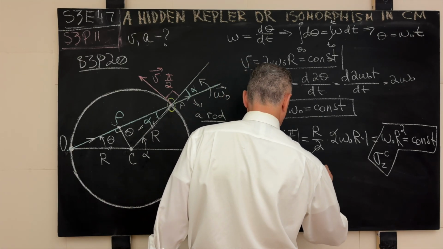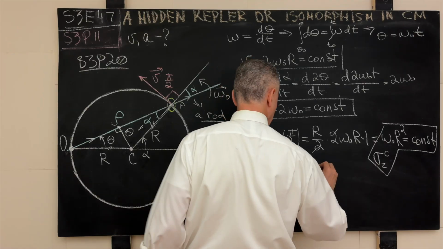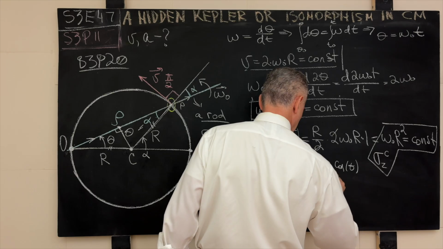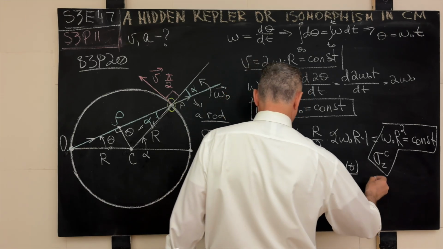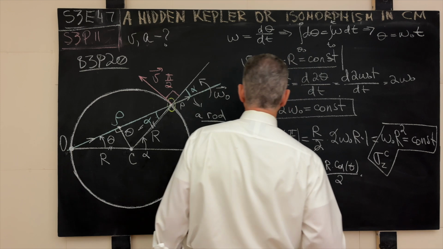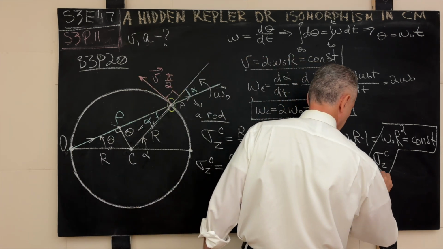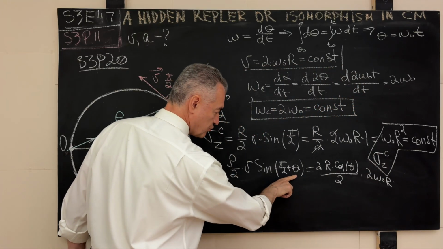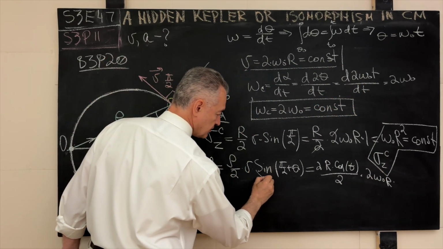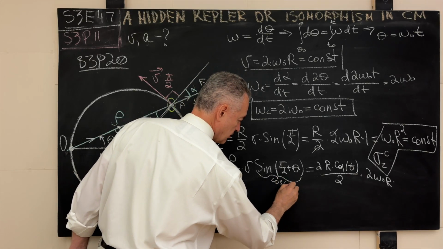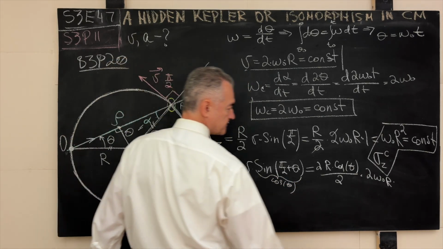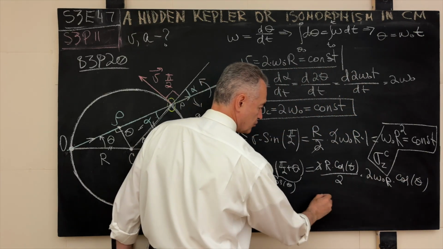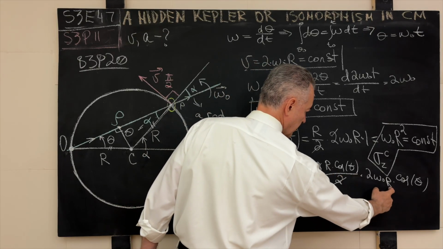So here we will have, let's write down the expression for rho. It will be 2 times r times the cosine of the angle theta, divided by 2, times, what is the velocity? 2 omega 0 r times, well, what is this? For all theta real, this becomes the cosine of theta, you see? So this will be cosine of theta. So what do we have? 2 and 2 cancel. R and R become squared.